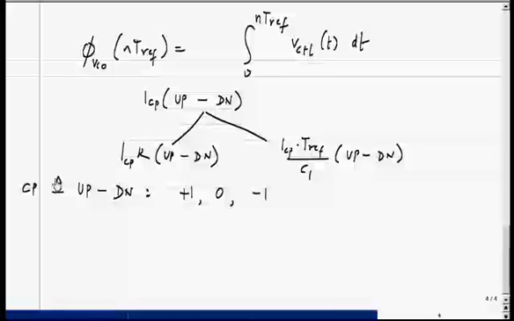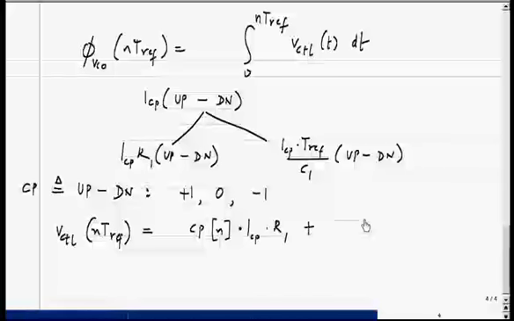So the voltage across the loop filter can be written as the value of Cp during the nth cycle times ICPR1, plus the sum of the values of Cp from 0 to n cycles times ICP Tref by C1.